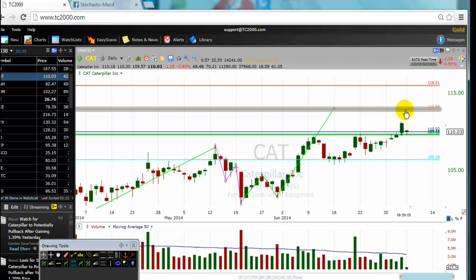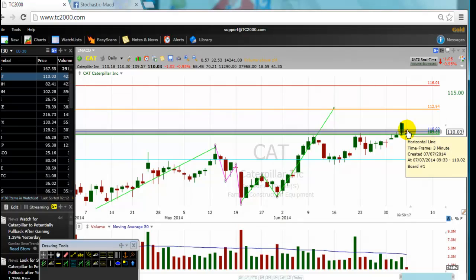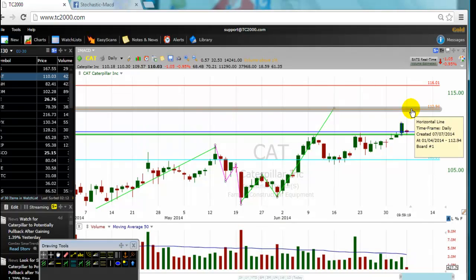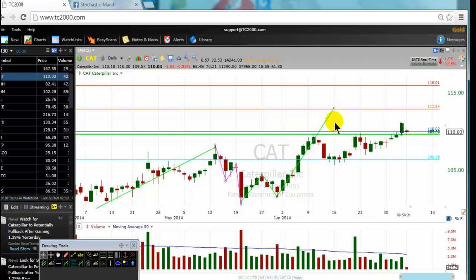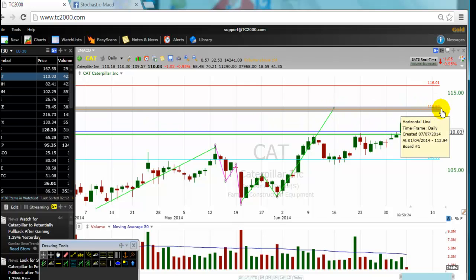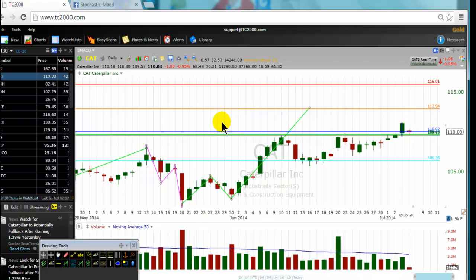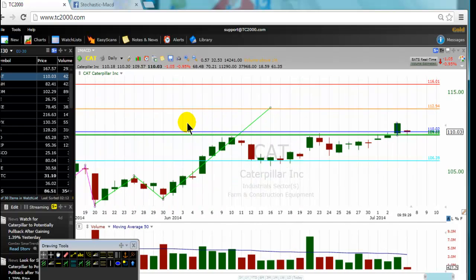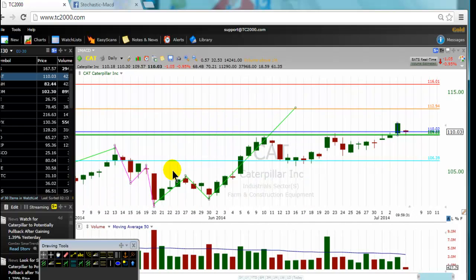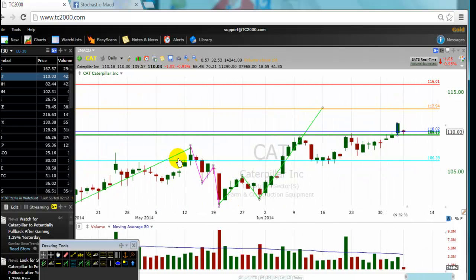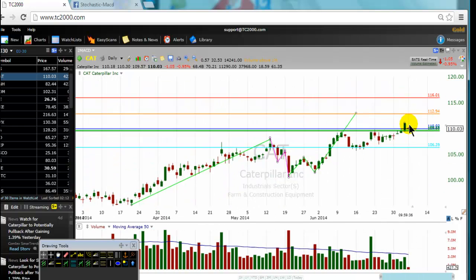So we will expect it to go to the level of 112 zone, 11294, that's the exact level, but we prefer to go in a zone of 112. So I believe there should be some continuation here, to complete the pattern somewhere here, 11294, which remains to be seen. If you are trading, we are always talking about probabilities, not certainty. So this was my setup, a flat correction, waiting for the last leg.